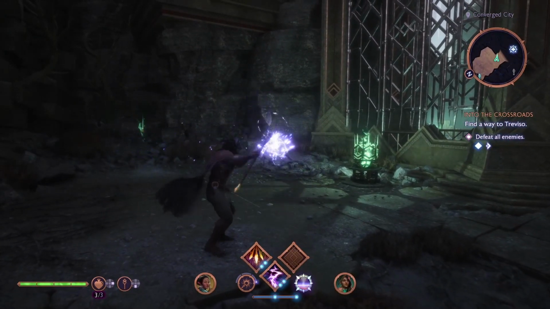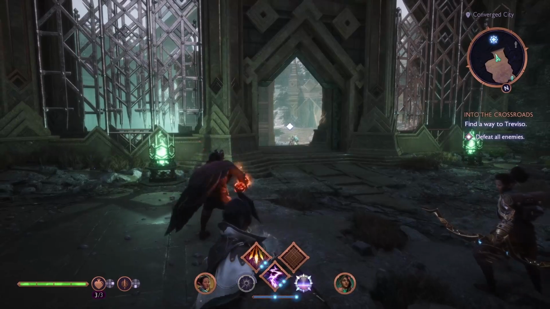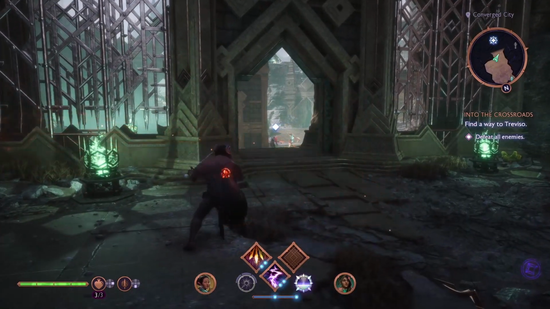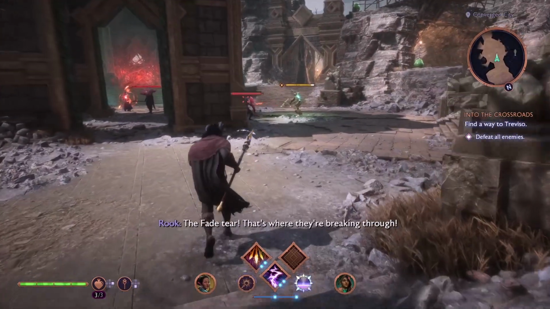And you can just go straight there. But there's a lot of side stuff to do. Oh, and this is also the first time I used the mage, so I'm like, what do I do? A little bit of how do I do this? What's this magic?